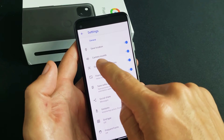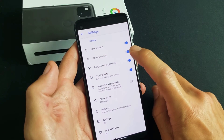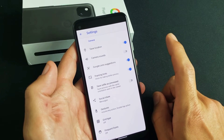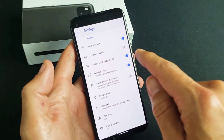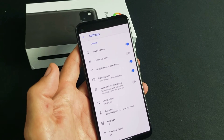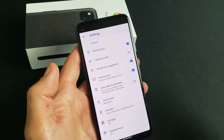And now here it is right here — camera sounds. So by default it's actually off. So if you want it off, just toggle that off. Also take note that some of you guys may not have this setting. Some countries have a privacy issue where you cannot turn off the shutter sound — I think like Korea and Japan or some of those countries.